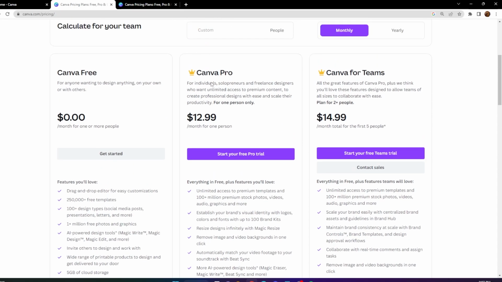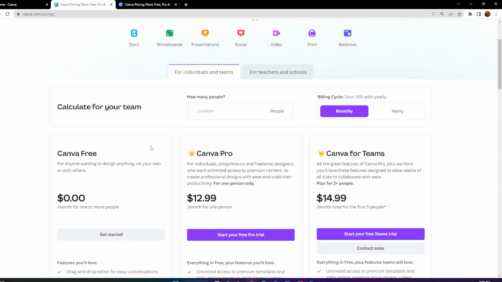So I really do think it is ideal, and right now I am currently on the free trial, so currently I am not paying whatsoever. What I went ahead and did is I started my free trial and canceled the plan just so I don't get charged and still be able to use the pro version of Canva. So that's what I'm on right now. But anyways, those are the two plans.